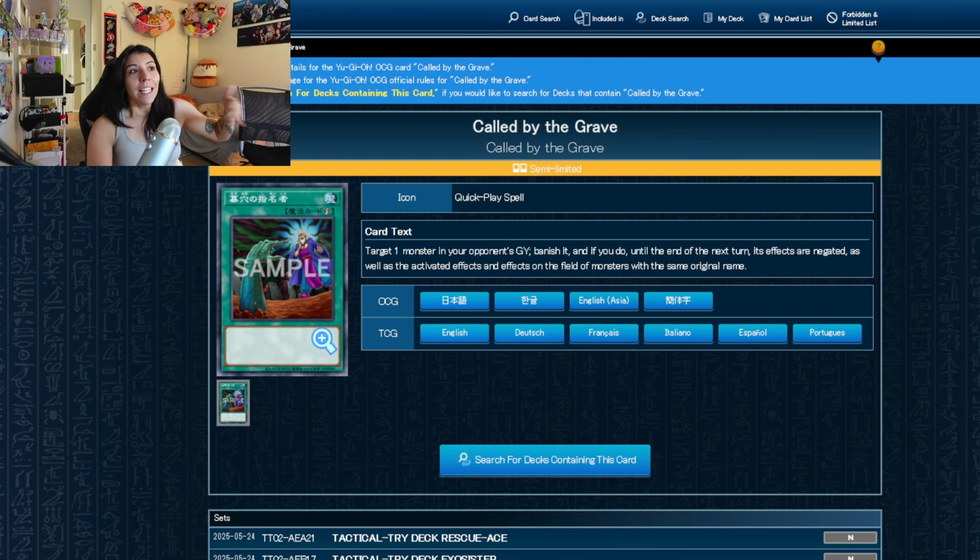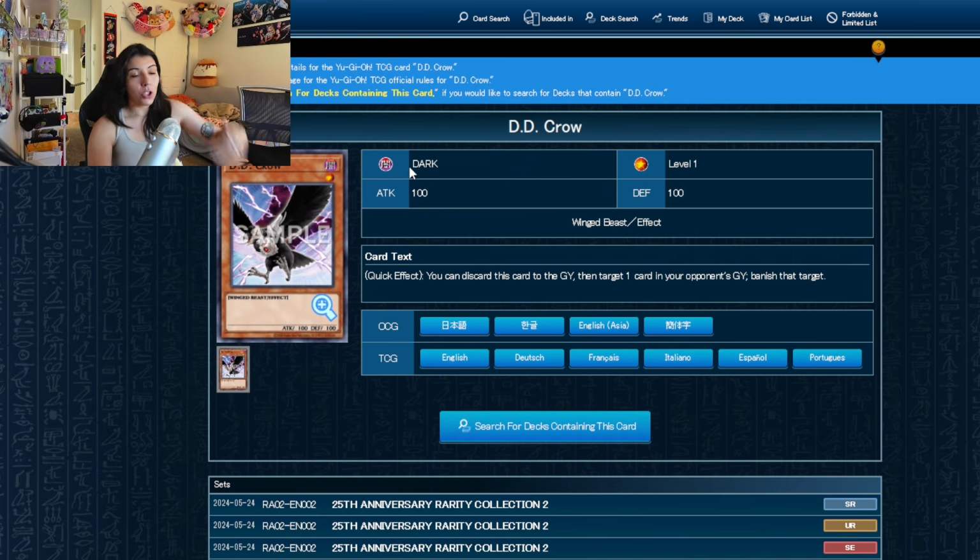But with DD Crow, the Snow will not be able to summon itself because, the way Yu-Gi-Oh views cards, the version of Snow that activated itself in Grave is no longer the same version that got banished off the DD Crow. It is now considered a new copy. That's for everywhere. The Snow on the field is different from the Snow in the Grave, is different from the Snow in banishment, is different from the Snow in deck. They're considered new copies, which is why I've also made videos about this.